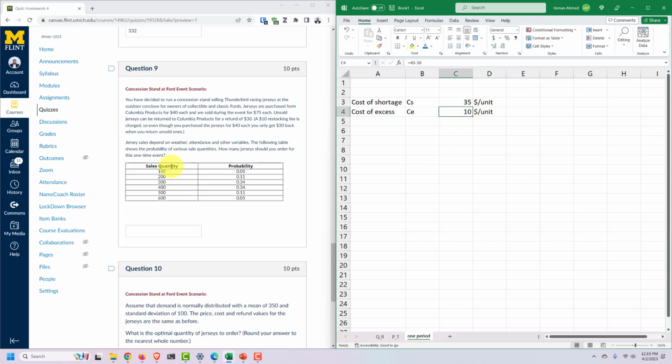This happens because either the supplier has a restocking return fee, so you lose some of the money and your salvage value is less, or you have to sell it at a discount to some other shop or discount retailer or somewhere else in the world, and that discount and transportation cost will reduce your salvage value from what you paid for the item. And so, you do that. What you paid minus the salvage value, that's your cost of excess. Okay.